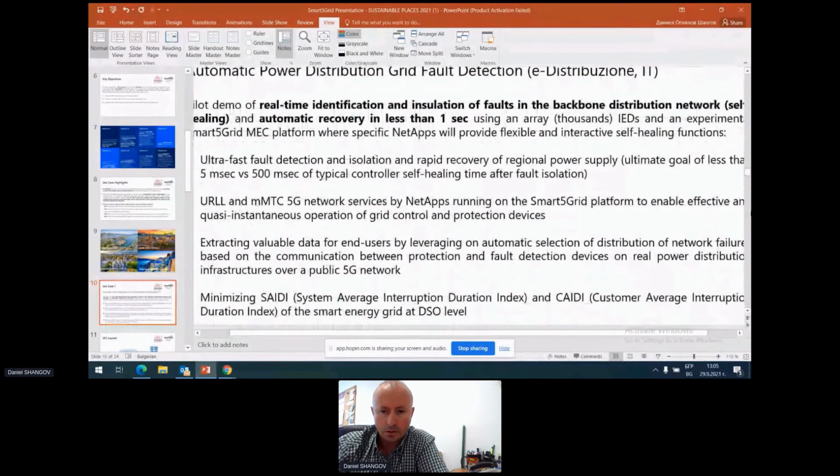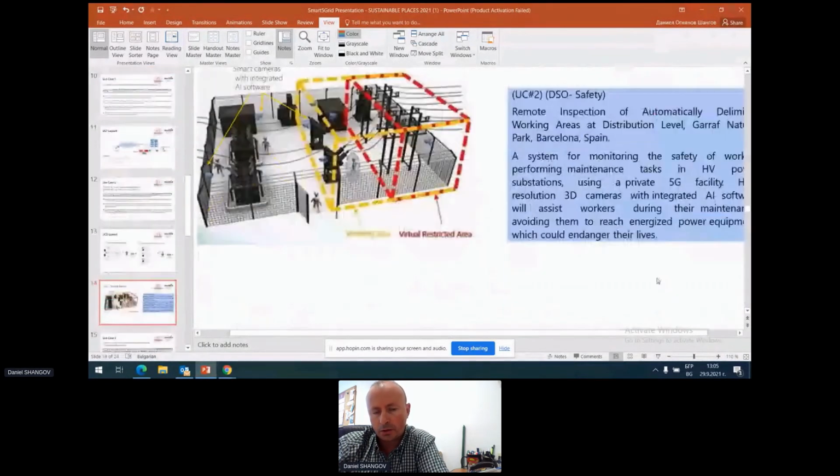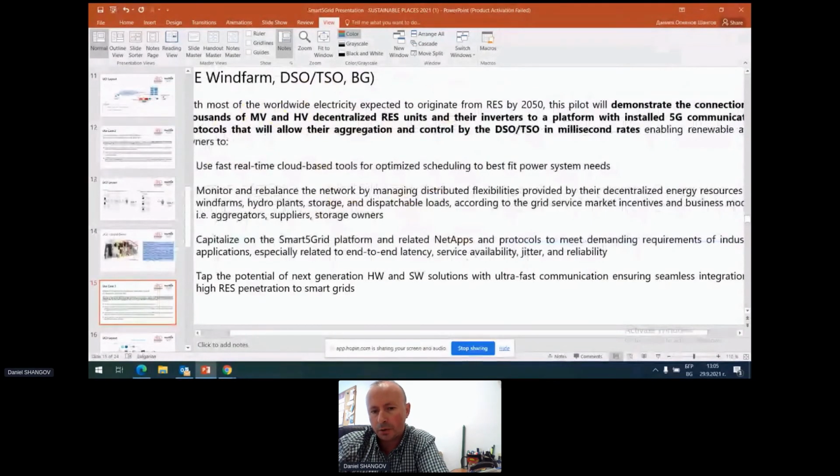Yeah, the very quick conclusion will be that it is an enabler for all interested parties and stakeholders in the energy vertical, and also third parties outside the energy vertical, such as telecom operators, ICT developers, and startups, to run and test different network applications related to the energy sector in a safe and reliable manner, coming out with dependable results from this.